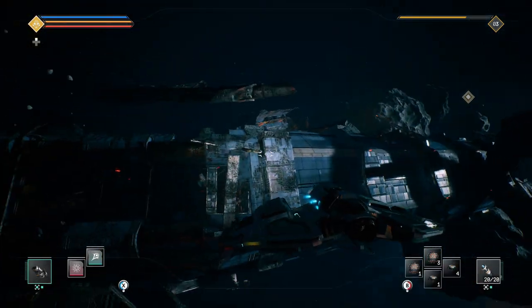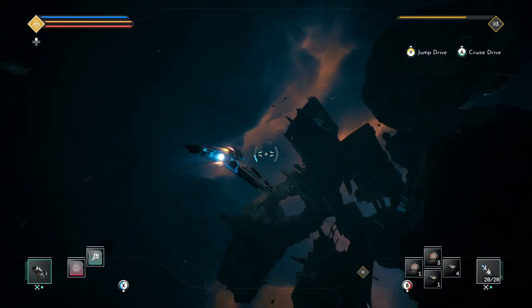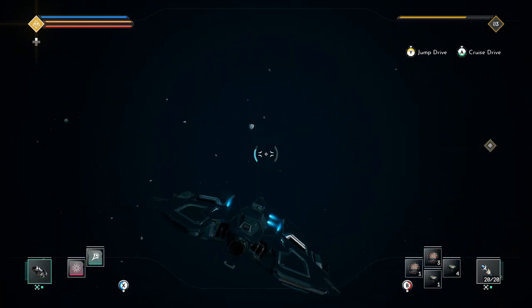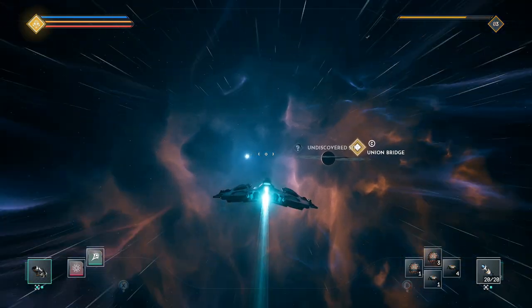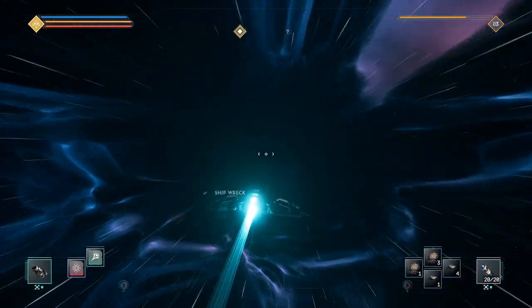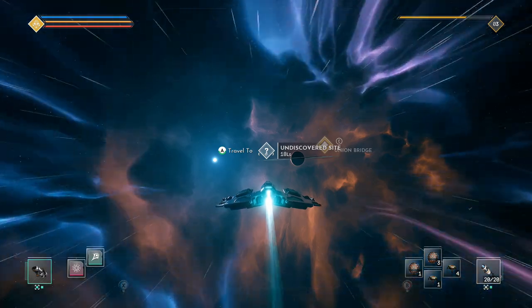All right. Is there nothing else here? No minerals or anything? I guess not. Okay. Well, off we go. There was, yes, undiscovered site. No, that's not it. Shipwreck. Okay, so if you don't go to the distress beacons, they just disappear. Got it.